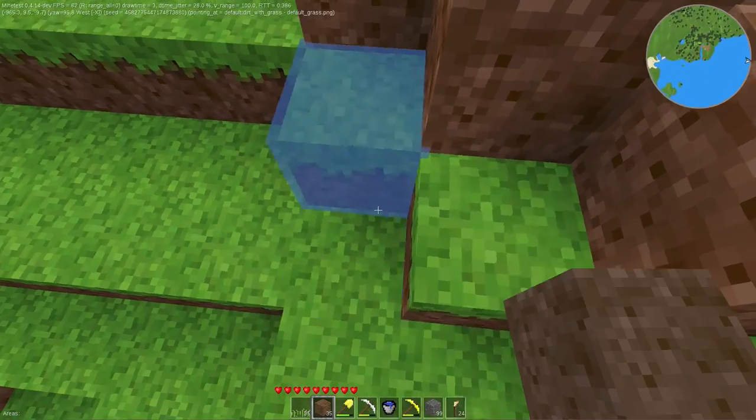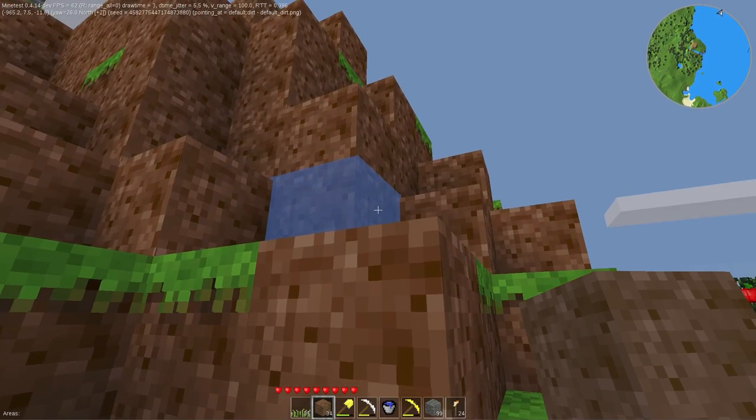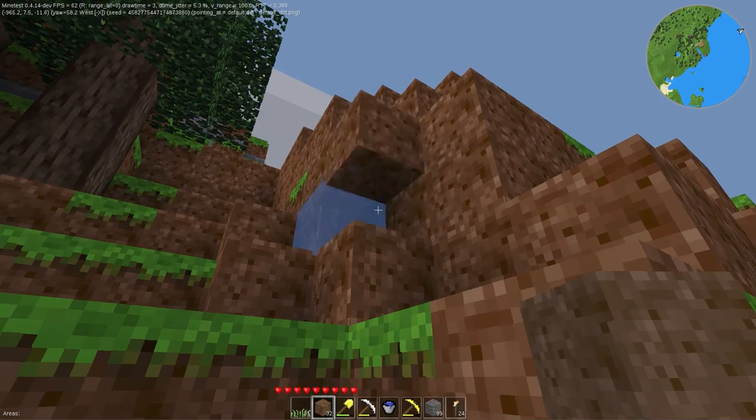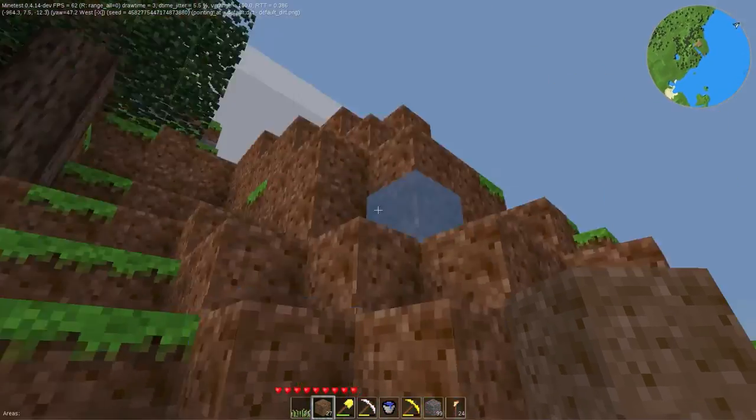Do that. Put one there. Put one there. Wait for that one to show up. That may not have worked. Try that again. Put some there. Put some there. Put some here. Definitely put some there.